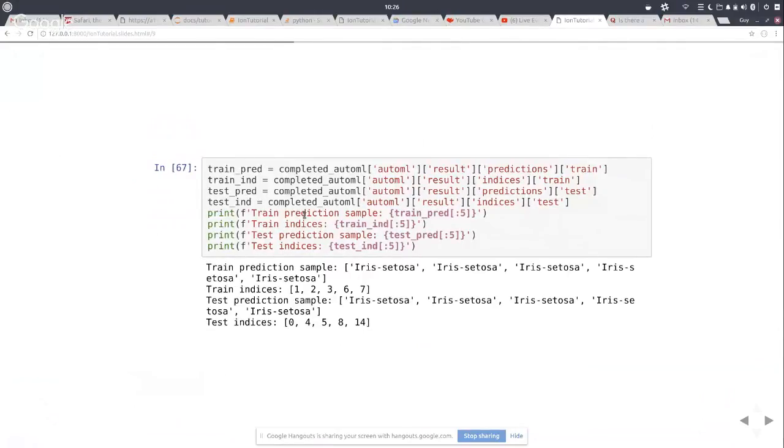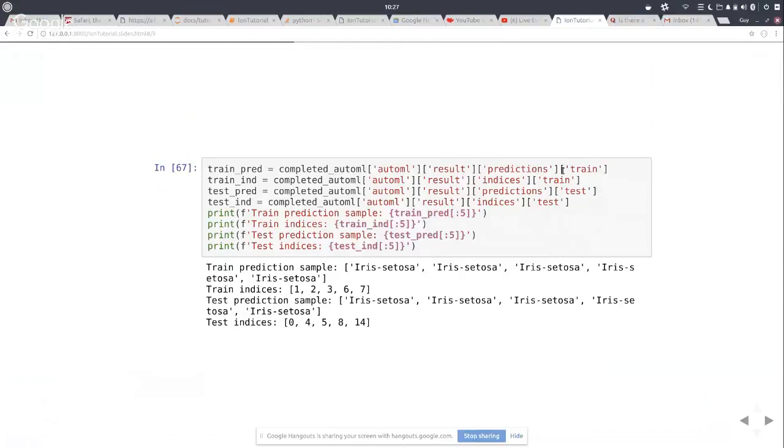So one thing we get out of the AutoML job is predictions. Remember that we split our data set into training and test.